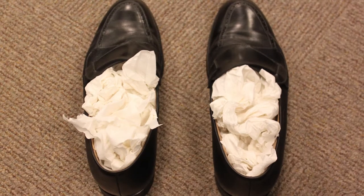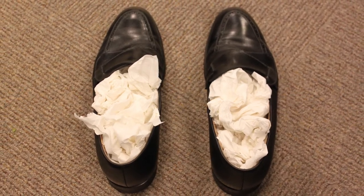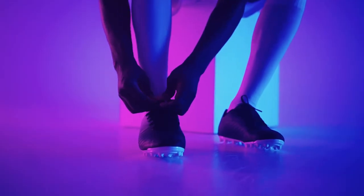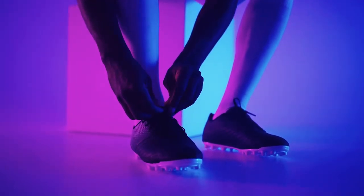An easy way to give your shoe structure and the illusion that someone is wearing it is by stuffing it. You can fill the shoe with crumpled paper, or use a fishing wire to hold up the shoe straps to a frame that can be cropped out during post-production. Another option is to use a model to help show off the shoes, which encourages the viewer to envision themselves wearing them.